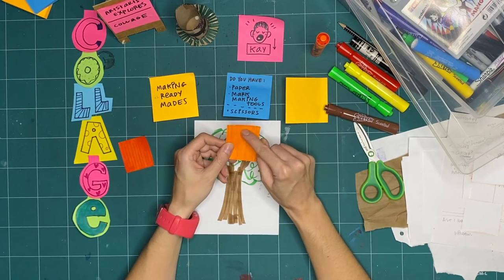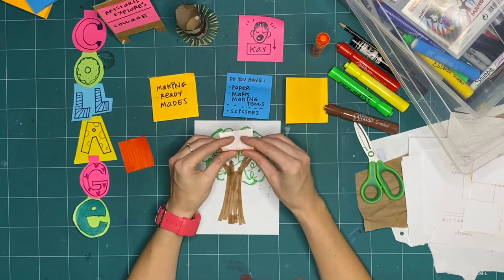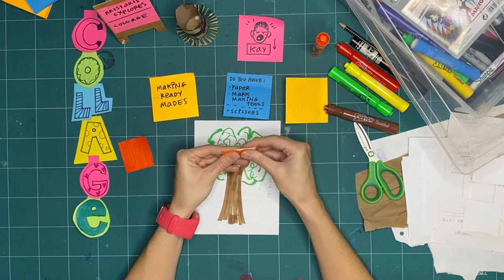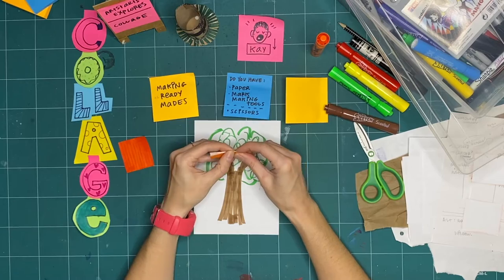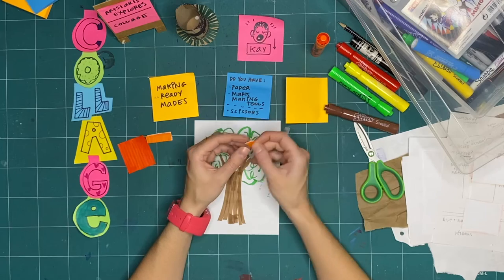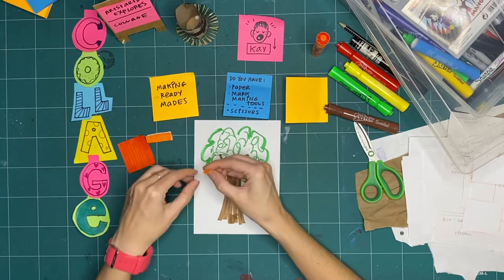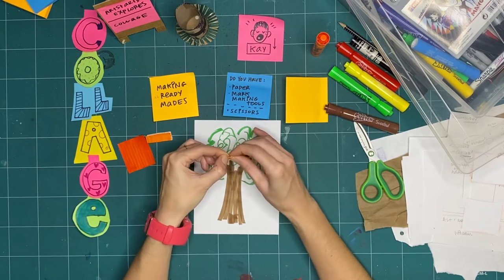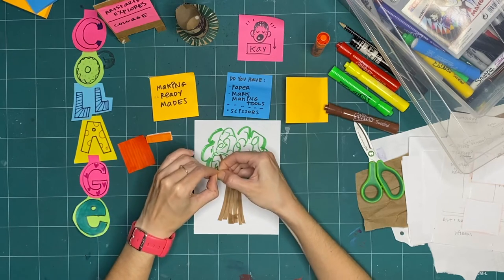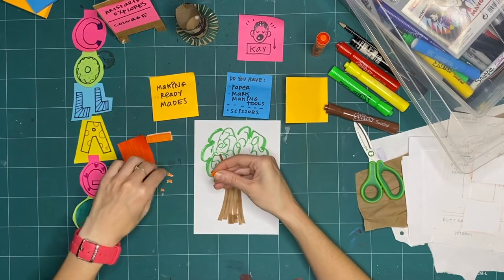So I could go and I could cut little circles out of this. What I'm gonna do is, because I don't really want them all to be the same shape and I don't want them to be exactly even, I'm gonna fold my page up. I'm gonna rip it because I love ripping paper, and I'm gonna see if I can make a bunch of circles out of just this folded piece of paper. And the circles might not be perfect. That's okay. In fact, it's the act of trying it out and pulling it from a different surface, from a different ready-made, that kind of makes it interesting.